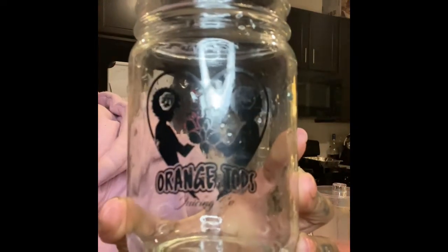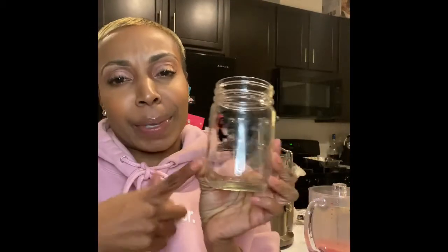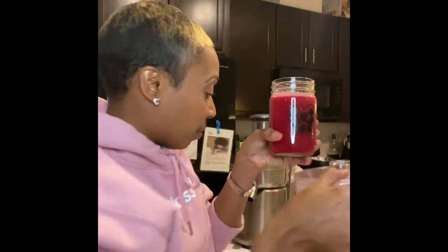This batch of beauty juice is complete! I'm gonna pour it in my glass mason jar. Y'all, this is the name of my company — Orange Tops. This glass jar is on sale; you can hit me up to order. These are going for ten dollars and this gets you half off juice every time you order. Look at this beautiful color — this is why I call it my beauty juice. It's very hydrating, has natural sodium from the celery, and y'all already know what pineapple does. Orange Tops Juice Company — IG at Orange Tops Juice Company, email me to order if you're in the DMV area.